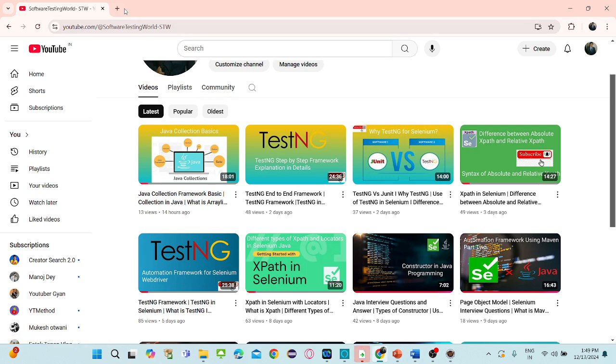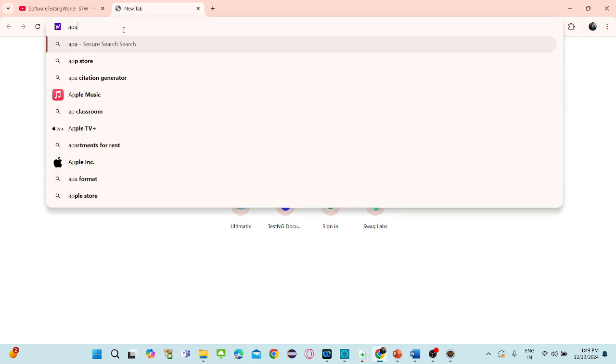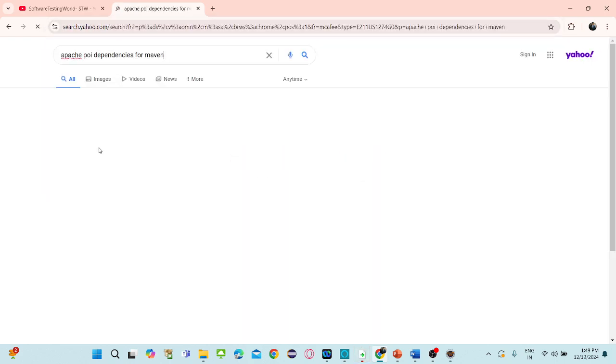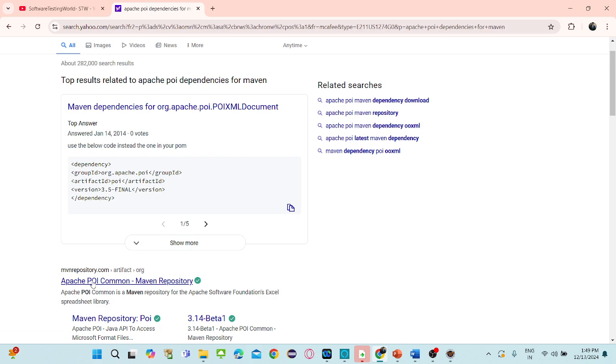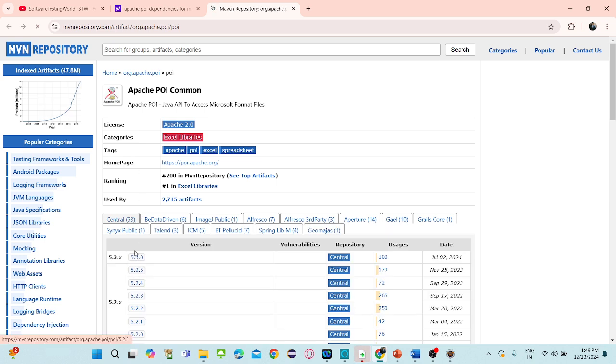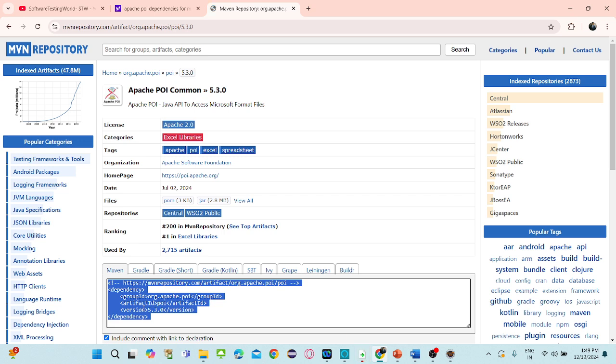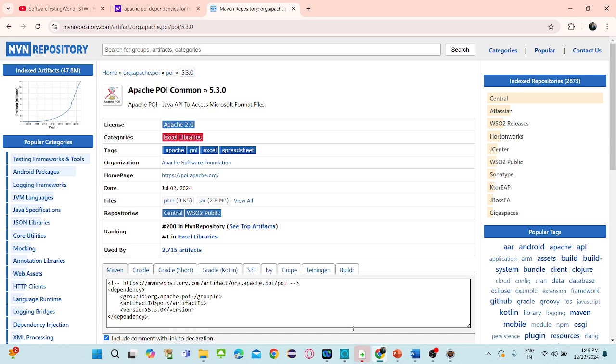First we have to go to the Maven repository and search for Apache POI dependencies. This is the Maven repository, guys. Here we can check the latest version, whatever the latest version is, and copy it and paste it into the .xml file. There are two to three dependencies, guys, for Apache POI. Please check on it, mention them and edit your particular .xml file.